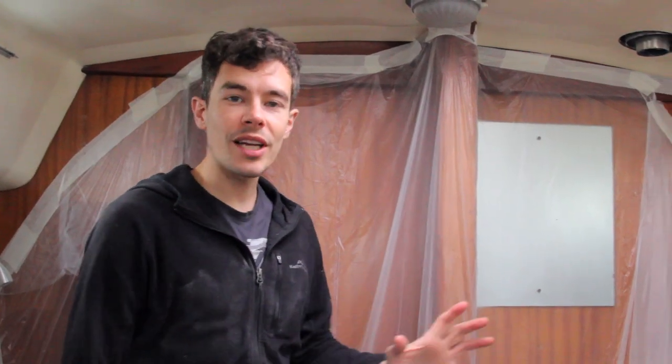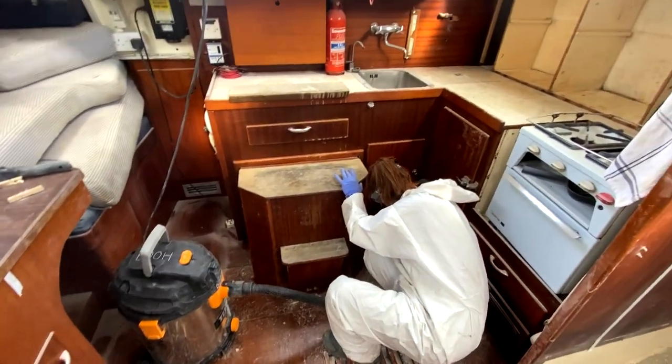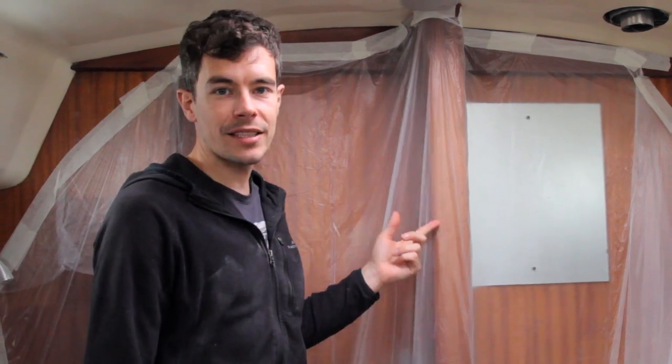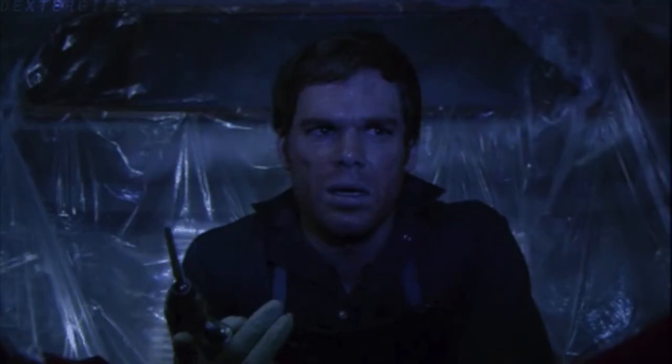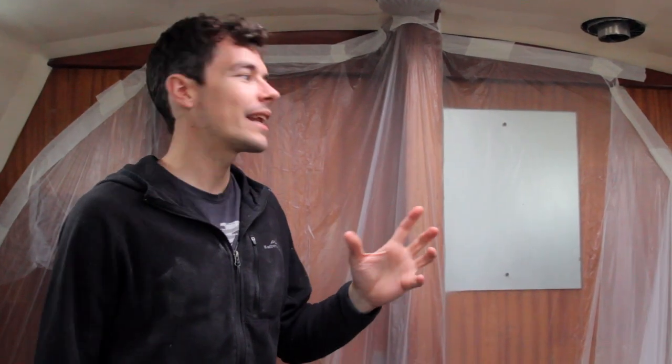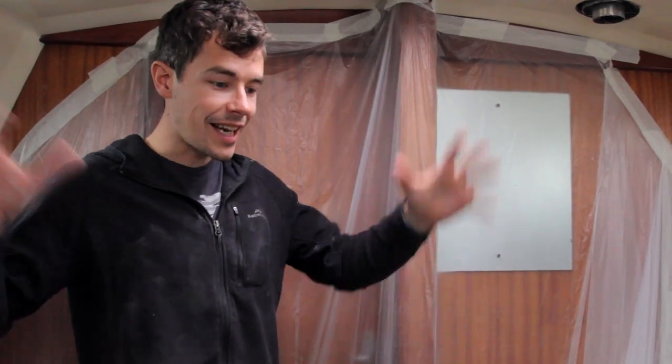So we've learnt our lesson from last time. When I ground the hole down, we made so much dust and we actually lost a day to cleaning up the dust. So I do want to get some more dust management. I want to get a dust shroud for the grinder, but until that arrives, we are going for Dexter murder lab style. Just going to cover absolutely everything in plastic so that we can contain the dust into this small section.